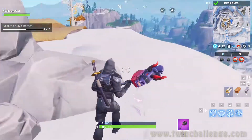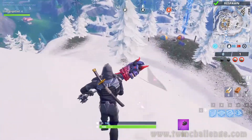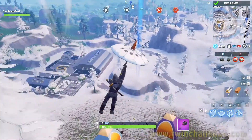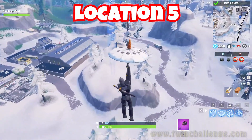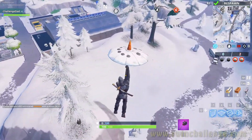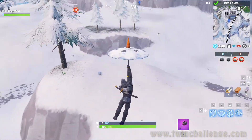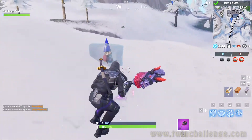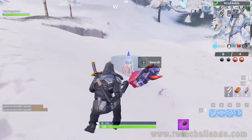Getting the next one is pretty easy. We're gonna jump off the east side of the mountain and go down to where the indoor sports stadium is. As you can see, this is where we're gonna go — the indoor sports stadium — and the gnome is gonna be on the mountain kind of south of where the stadium is, right underneath the tree. Boom, we'll see the next gnome and we're gonna go ahead and walk up and search that gnome as well.